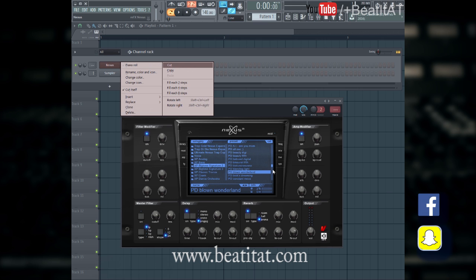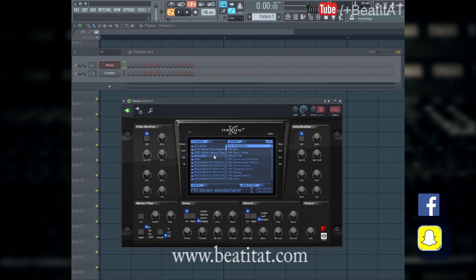So we got this pad, Blown Wonderland, and the expansion Big Tone Signature 2. You can use almost any. Actually, let's just go to something that other people would have. Let's go to single layer pads. Let's go to Bell Pad 3.